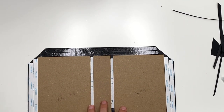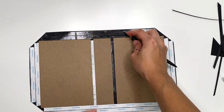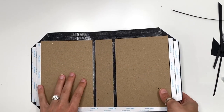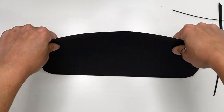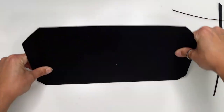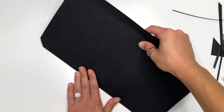Oh, I forgot I gotta peel in the centers also. So the center I'm gonna peel back. Okay, so now I'm gonna fold this up against my desk and just go back and forth, working that paper in, trying to prevent any cracking. Usually works, sometimes it doesn't, but most of the time it does.